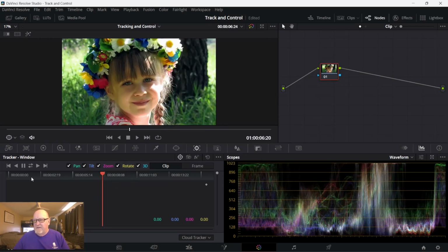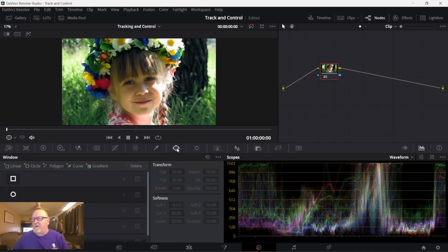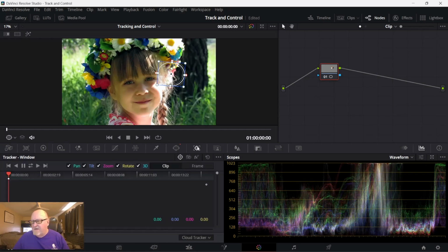And we're still on tracker. Let's go back to the beginning of our clip here. And window. And let's just add a window over here off to the side a little bit, just so that we can compare the two. I'm going to bring it down so you can kind of see it here. And then go back to the tracker. Come down here and say point track, set point. I'm going to set it right on the end of her nose here. Did I get it? Point tracker, sorry.